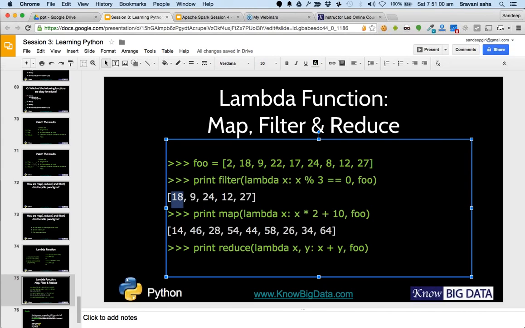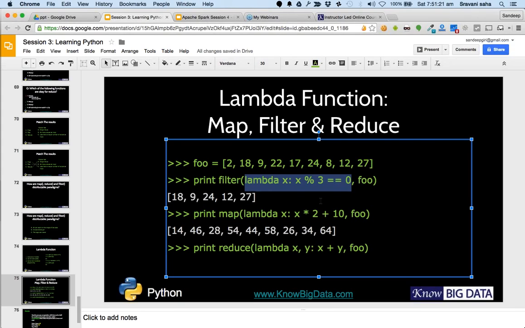If we go further and do it for 9, 9 modulo 3 means 0. There'll be no remainder if you divide 9 by 3, and therefore it will again return true. This lambda function will be returning true.